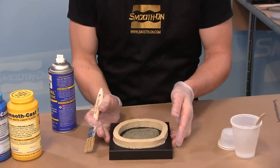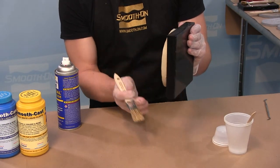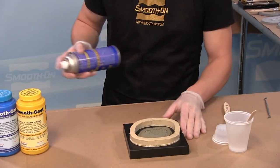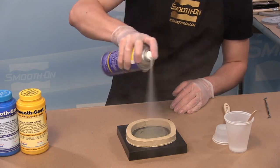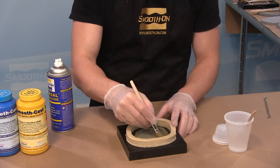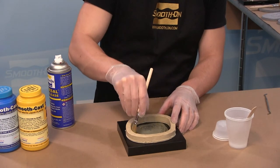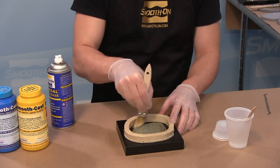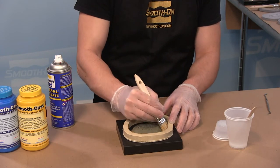Actually, one second here. Let me just brush out some clay chips there. And just give this a quick spray. Don't go too close. And then I'm just going to take a chip brush and softly go around, working in all the details, just to make sure that it's fully coated. Don't want anywhere that isn't. This is going to make releasing easier.